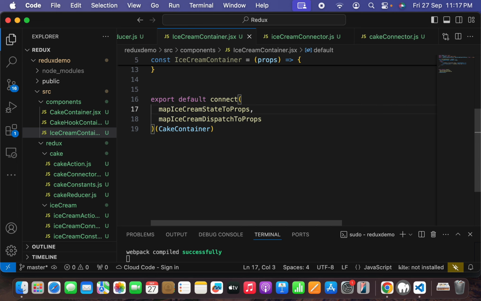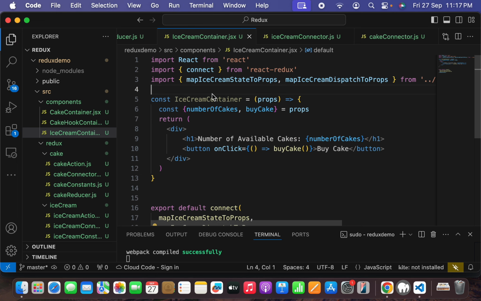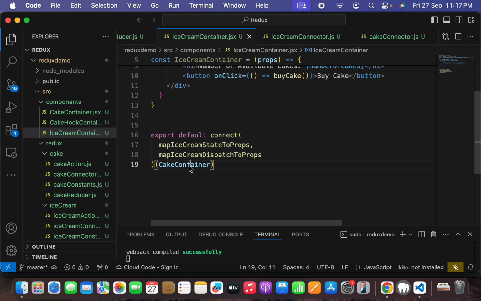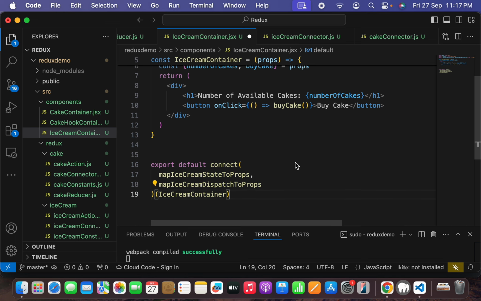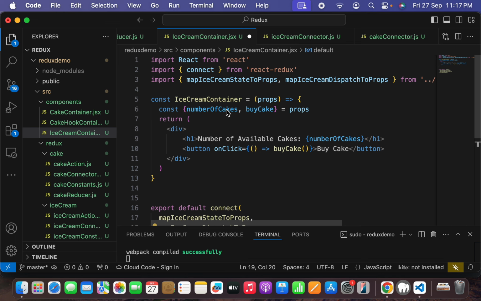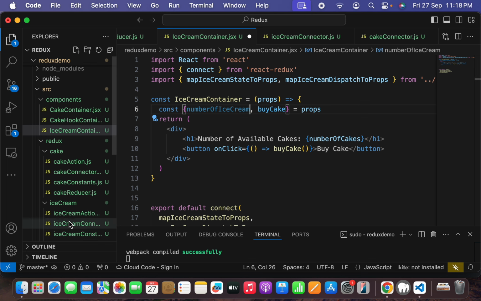It's not a cake connector, it's ice cream, the exact JSX element name, not the React component name. Now we don't need number of cakes, we need number of ice creams returned from the state, which will be ice cream.